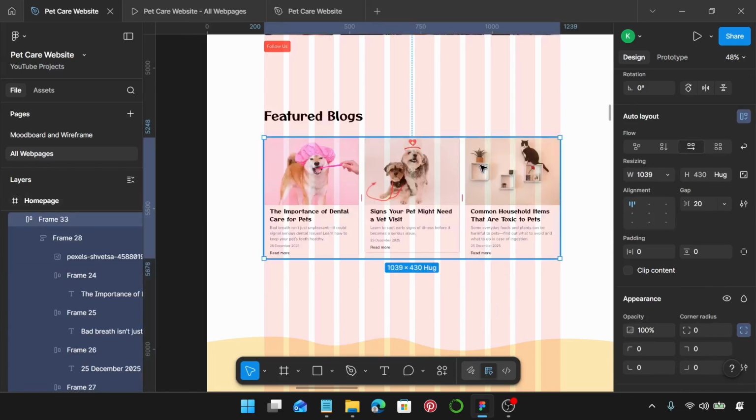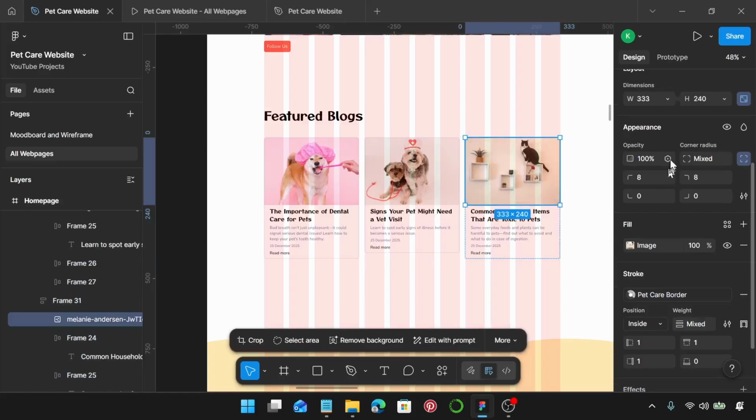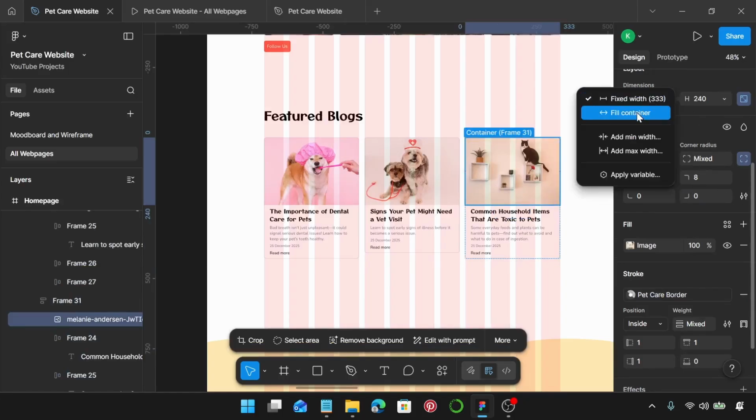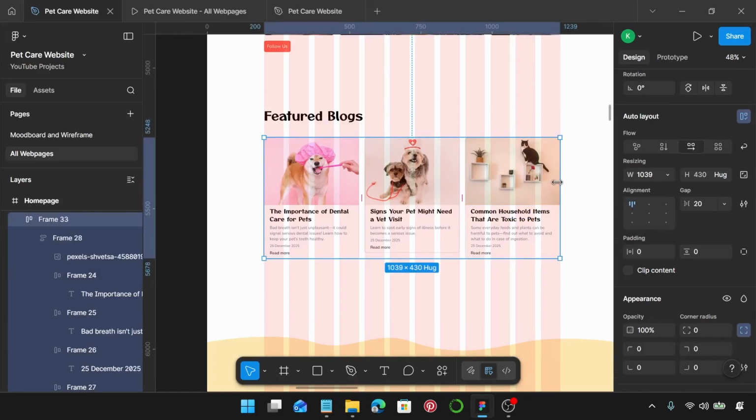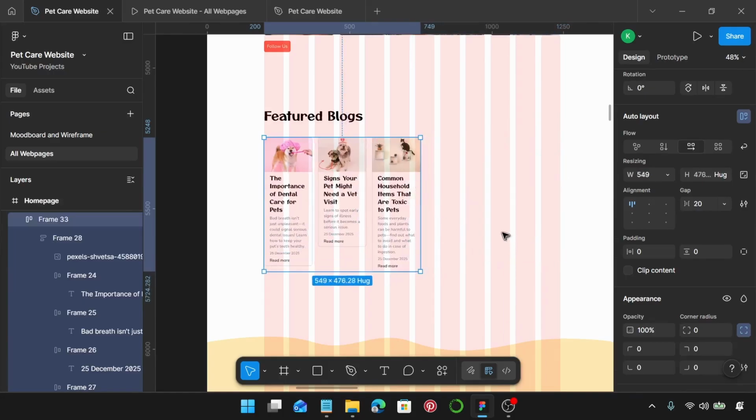Oh, I didn't change the resizing of this image, so that's why you check. Set the image to fill container, and I'm just going to check okay again.